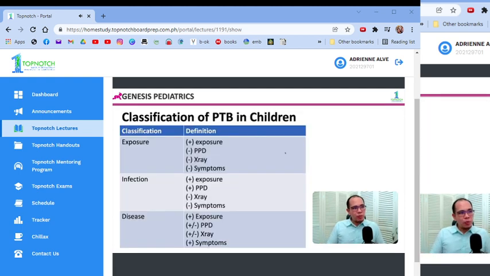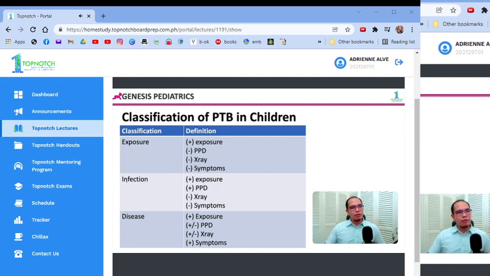Okay, so please remember, we classify TB infection in children in the following. It could either be exposure, infection, or disease. Okay, pag exposure ka lang. So tingnan nyo to, yung may mga positive. Infection, ibig sabihin na-expose ka, pumasok sa katawan, nagkaroon ka ng infection pero na-control siya ng immune system mo, so hanggang dun lang, hanggang infection lang, hindi ka nagkasakit. Okay, well, nagkasakit ka pero hindi ka nagkaroon ng symptoms, hindi ka nag-manifest. So na-control siya ng katawan mo. And how do you differentiate exposure from infection? That's your PPD positive. Okay?